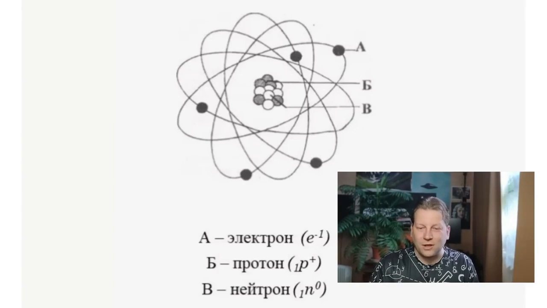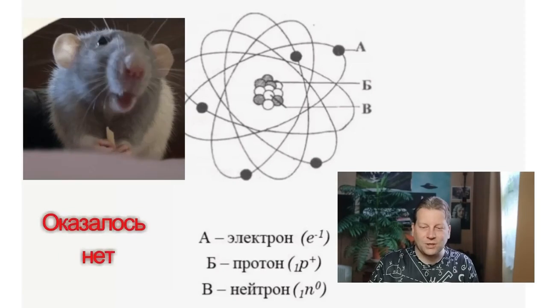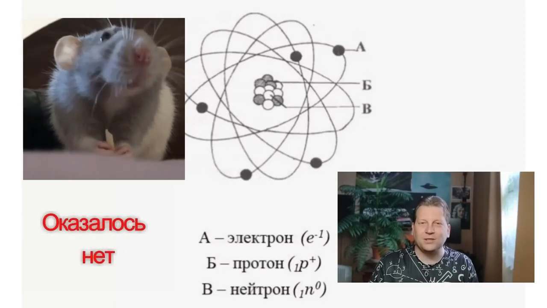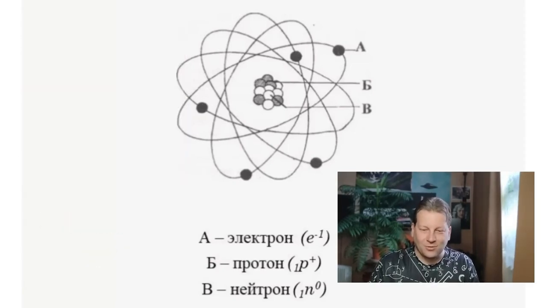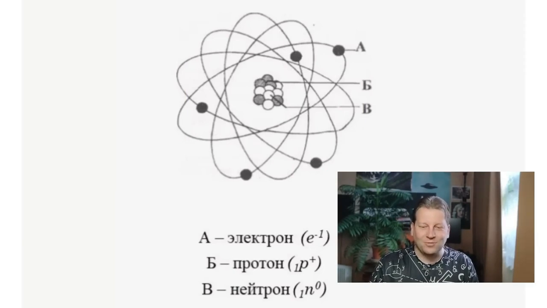Where does the sphere come from? Here is the sphere. I hope that the movement of the mouse pointer is being recorded along with what I'm saying right now. And yes, here is the circle, here is the sphere. So what exactly do we see in photographs of atoms? In those very fantastic photographs that are featured first in our video today? We don't see the nucleus of the atom or anything like that, but rather a kind of shadow that has formed. We'll talk a bit more about this in a moment.